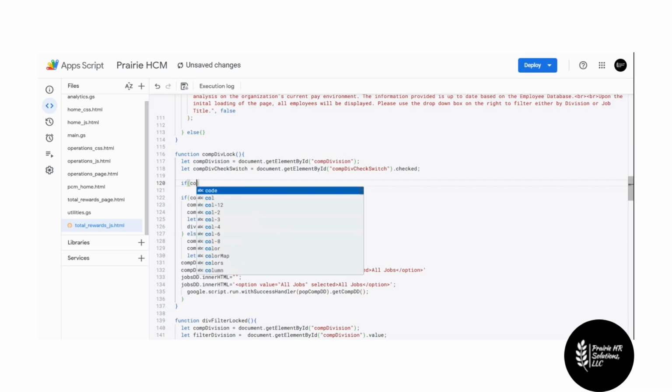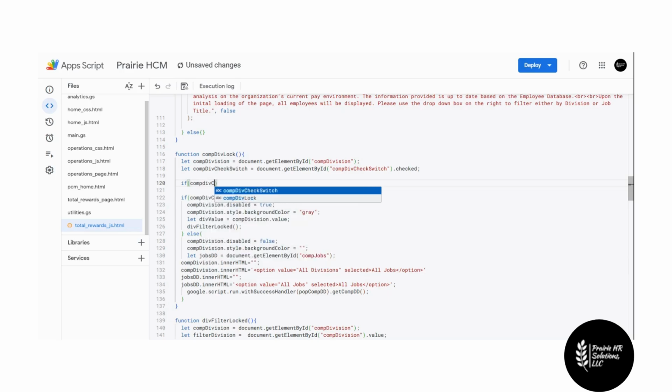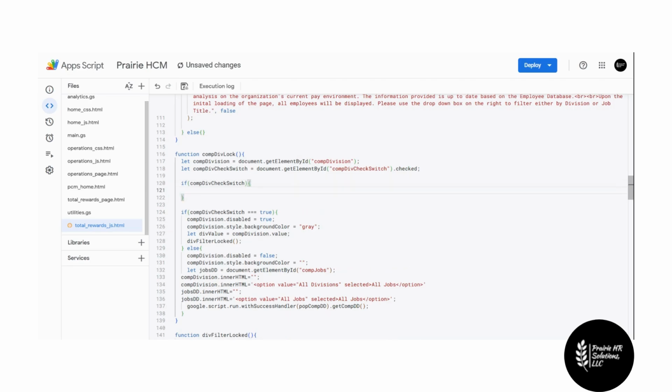So we can do comp div check switch, and essentially we're just checking to see if it's checked or not. Because obviously if it's checked, it's going to equal true, and if it's not checked, it's going to be false. So if it's true, we simply run another function.